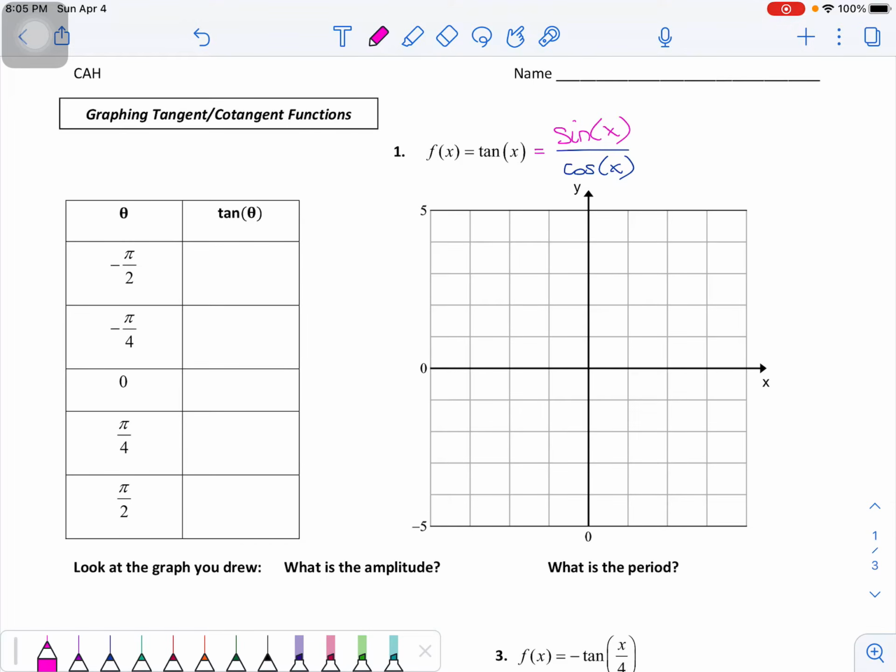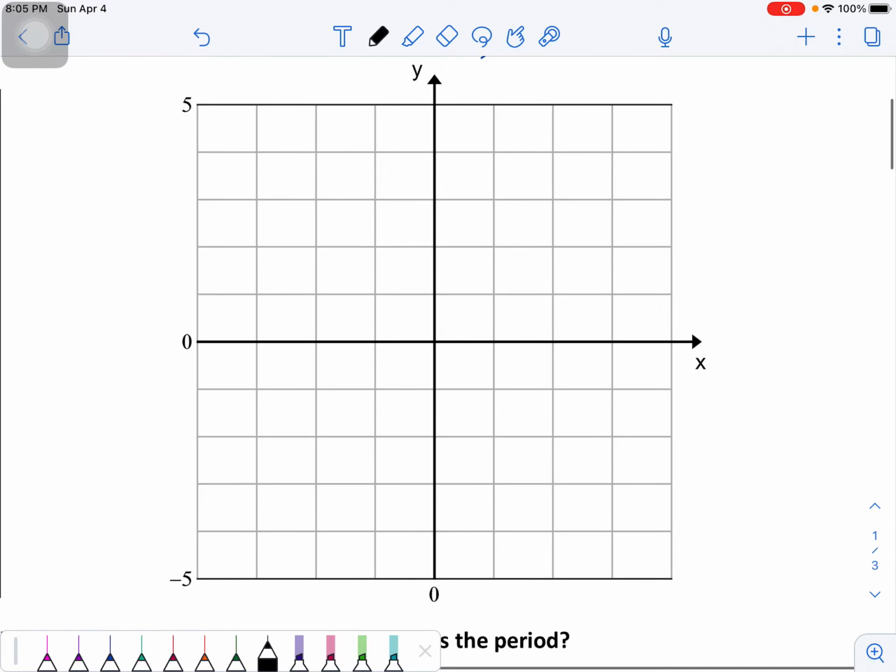Now, I am going to color code this somewhat. First thing I'm going to do, though, is go through and label the x-axis. So I'm going to make this 2 pi. I'm going to make this pi over 2 and 3 pi over 2. That's the normal period of sine and cosine. I'm also, however, going to do the negative. So I'm just going to mirror these exact same values into the negative x-axis.